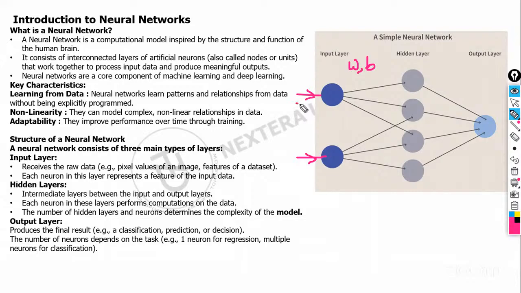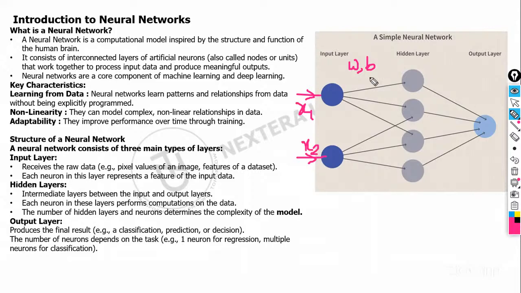So, the inputs that we have will be passed into the neurons in the input layer, and these values will be multiplied with the weights so that we'll get an output, and this output will be transformed between each and every layer in the neural network. And to this output we'll also add a bias to ensure that the activation function is moved towards the left side or right side.